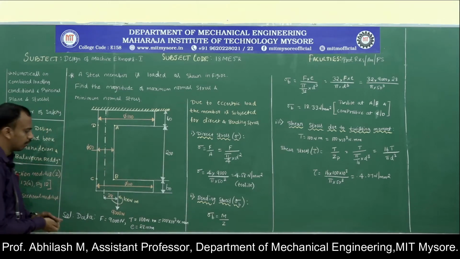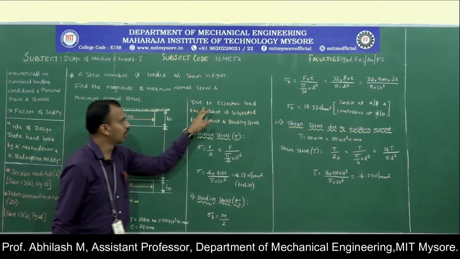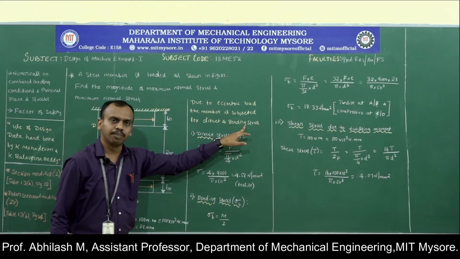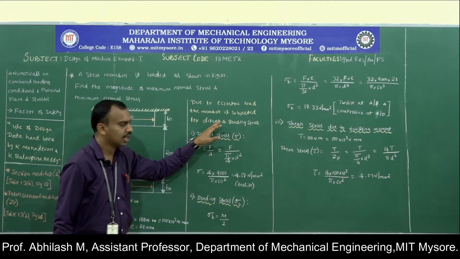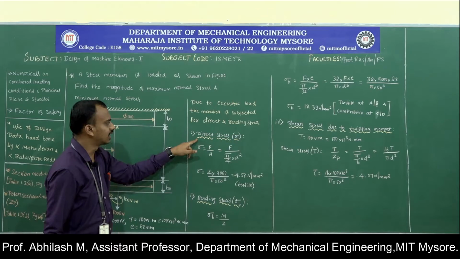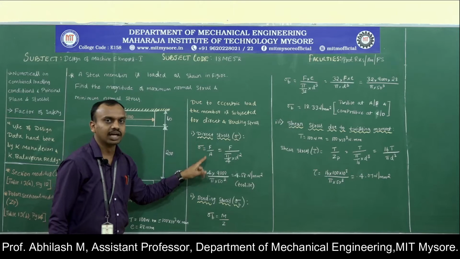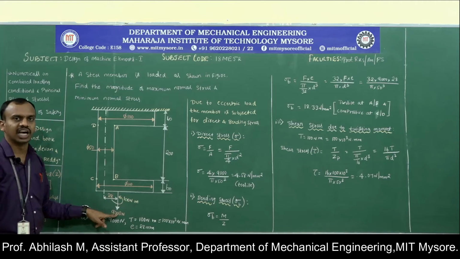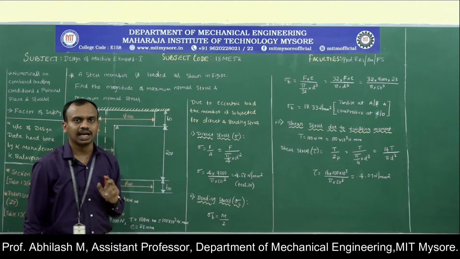Now to begin with the problem, we have identified that the given axial load is an eccentric load. Due to the eccentric load, the member is subjected to both direct as well as bending stress. First we will identify the direct stress because of the axial load, then the bending stress because of the eccentric loading. The direct stress is given by sigma equals F divided by A. F indicates the axial load acting on the machine member, that is 9000 Newton, whereas for the area, we need to decide which area we are supposed to analyze.